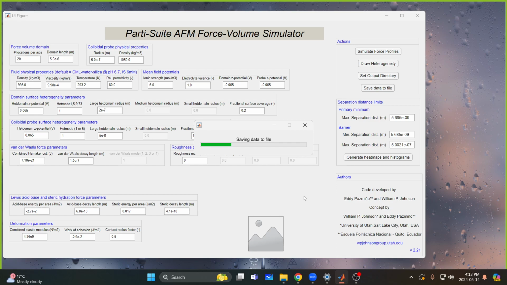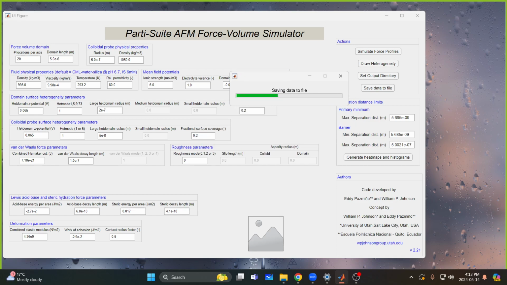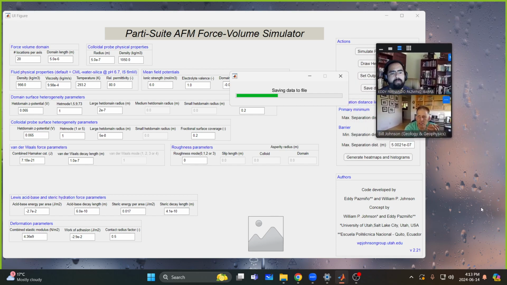Yeah, so I think that's about it. And I want to say one thing about all this: as I said before, we have a bit of a house of cards. We backed out these characteristics, right? But the model doesn't dictate what you put into it. You choose your heterodomain radii and all that stuff.